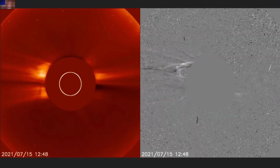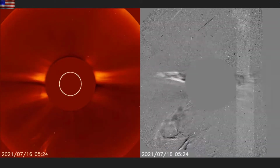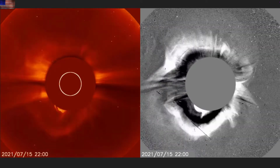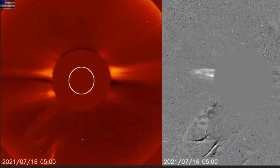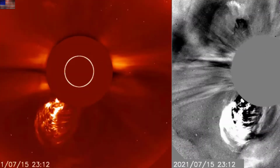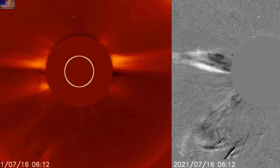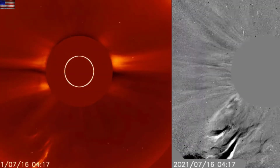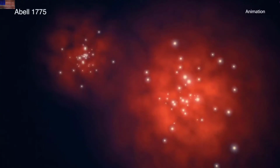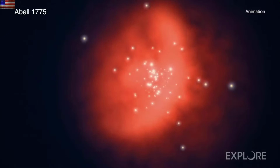But that's not what we can say for the eruption that occurred yesterday. That appears to be just shy of kill-shot level CME production. We can't see the flare class because it was on the far side, but that is major, heavy density. Electrical issues, possibly up to major grid level, may have been expected if that ultra-dense corrugation was aimed at Earth. Lucky us. Let's head out to space next, where not stars, not galaxies, but galaxy clusters collide.